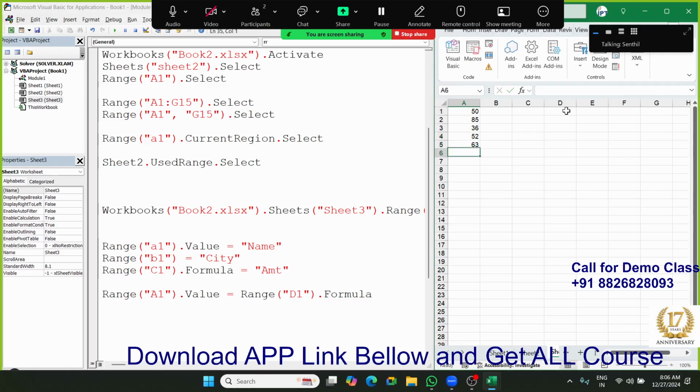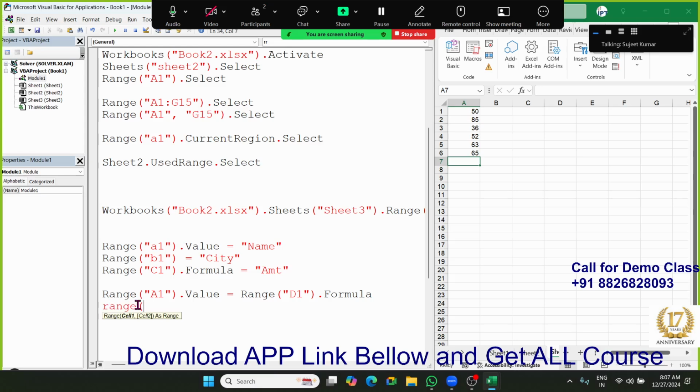Good. And now we have typed some values. I want to apply a formula, just like in Excel. You can also write any formula like Excel.